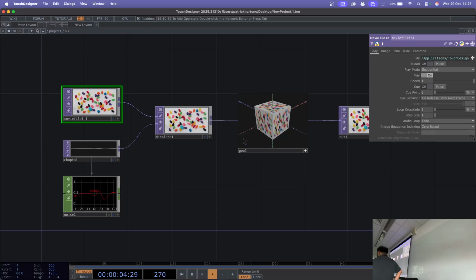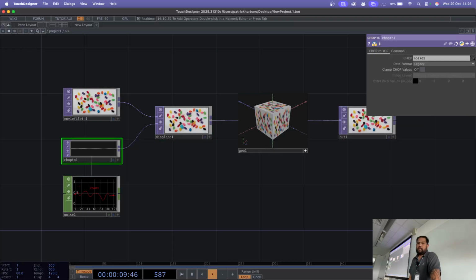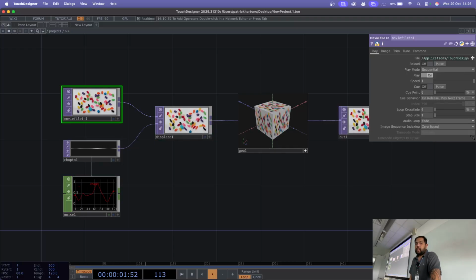What is parameter window? Each operator has its own functionality, yeah? It's like Photoshop. If you're working in Photoshop, on the right you can find all the parameters, right? Like contrast, brightness, hue, whatever it is. It's on the right. It's very similar. So each operator here has its own functionality.